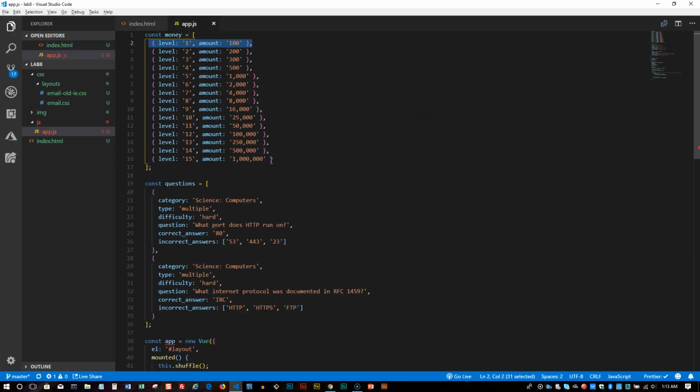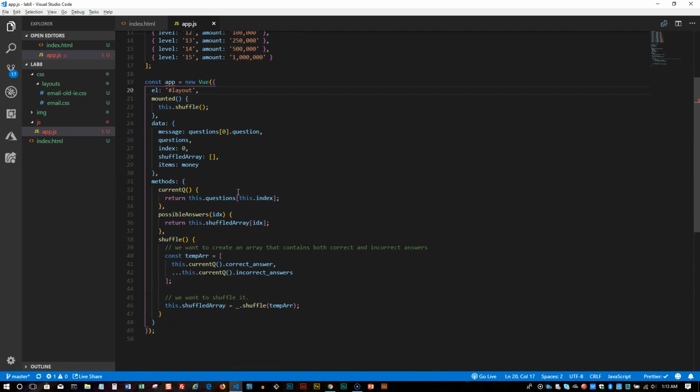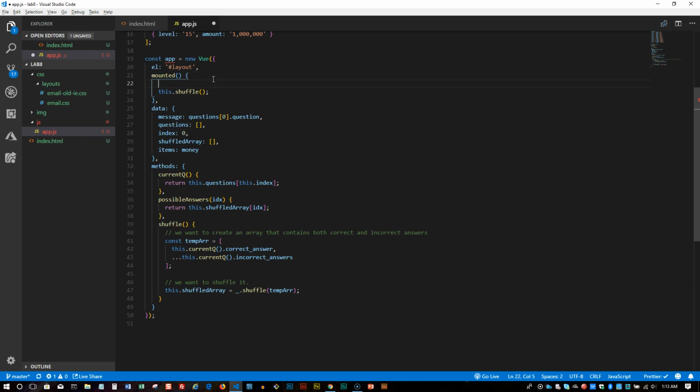So that means in our app.js, we don't need this questions stuff anymore. Let's just delete that. Gone. So this really means this, but now that's useless. So maybe we'll just have an empty array for now. And then for this mounted, we'll create a new function called getTriviaQuestions. So now we need to create that method here, getTriviaQuestions, which we can use async await.